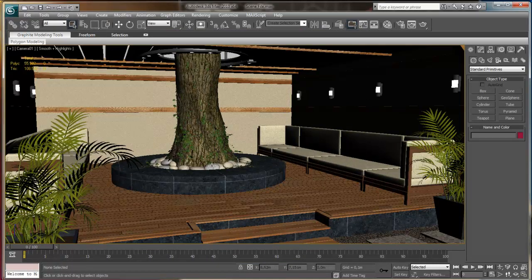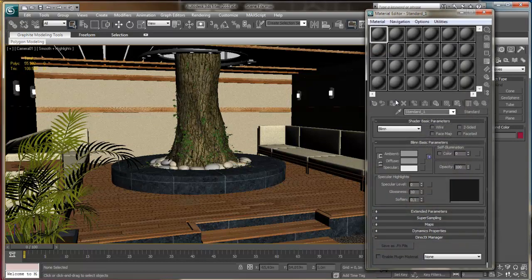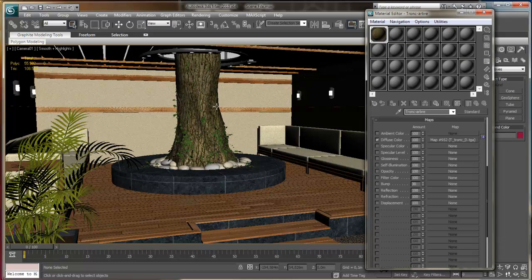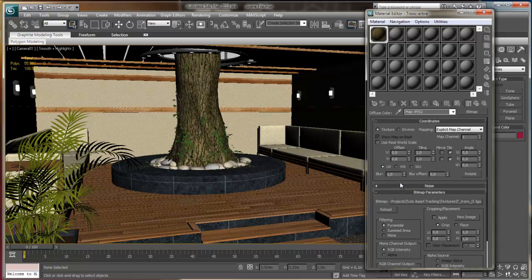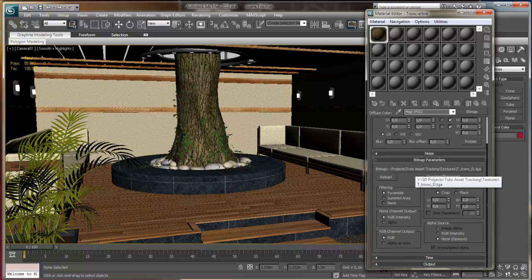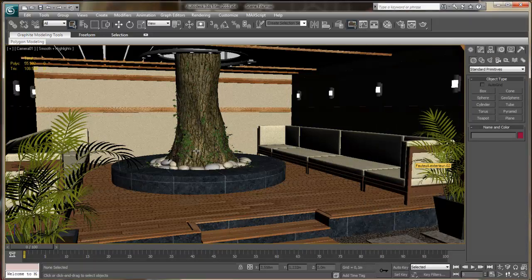Now, if I open the material editor, we can see that, for example, the texture of the tree is in my Y drive. So this is perfect. I just have to take the zip file with me, copy the textures in any folder, and create a Y drive on the other computers on which I work. This is really a good way to avoid the missing map error.